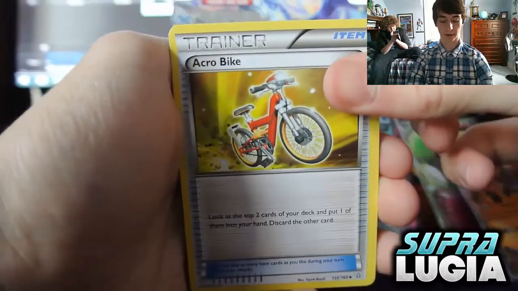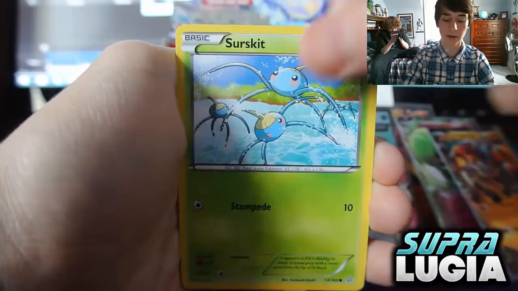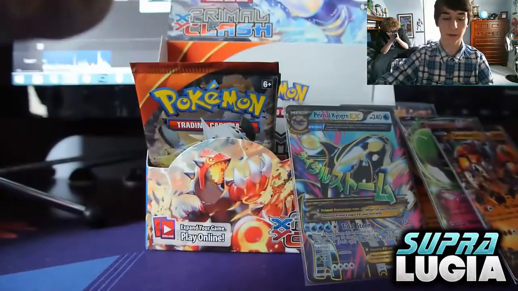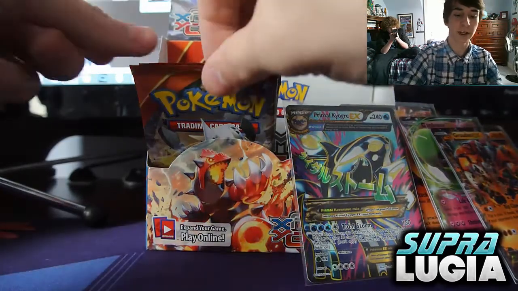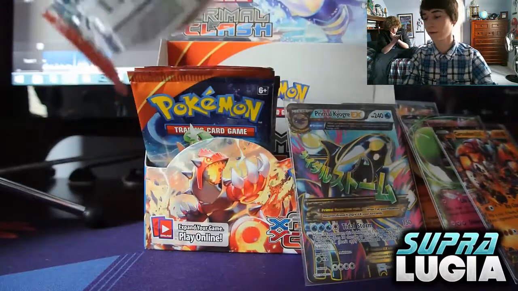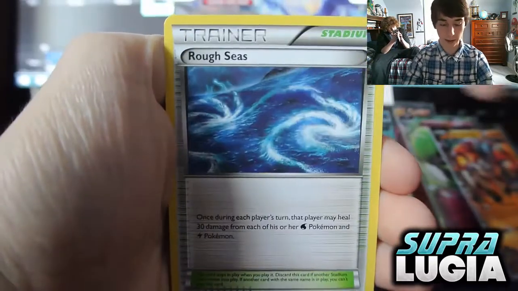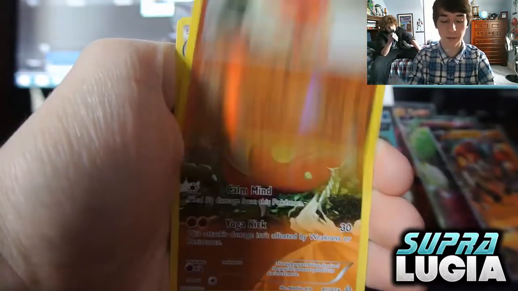Alright, so we have an Acrobike, Lombre, Spheal, Torchic, Meryl, Surskit, Zigzagoon, Bidoof Reverse, and a Macargo. That pack felt like it went by really fast. I probably skipped like 100 cards, but who's got time to go back and check? No one. Alright, so we have a Nidorina, a Rough Seas, a Bouffalant, Bunnelby, Lotad, Metatite, a Bidoof, Horsea, Reverse Trapinch, and a Medicham.